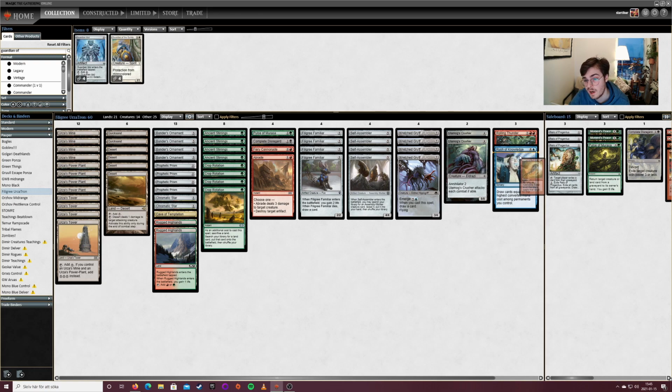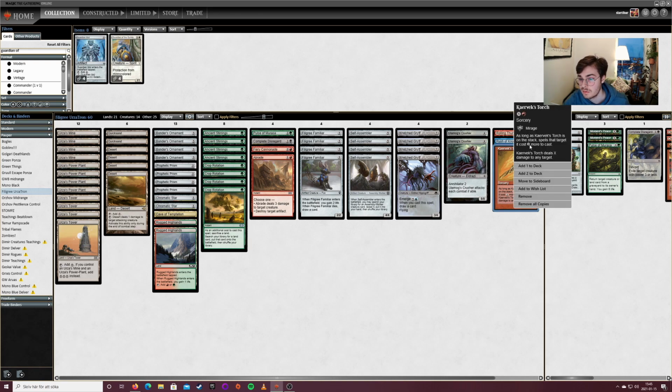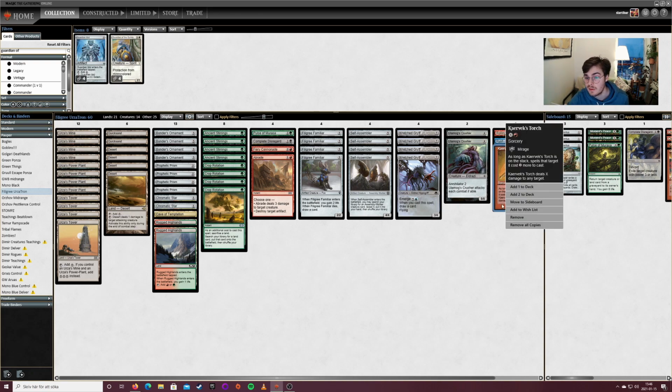We have the Carvex Torch, which is a great finisher if we need to just burn the opponent out, get in those last few points of damage. Also, it's very hard to counter, because when it's on the stack, spells that target it cost 2 more to cast. So it's really great against the blue decks, which oftentimes hold up 2 mana for a counterspell. So a counterspell would actually cost 4 mana instead of 2 to counter this.